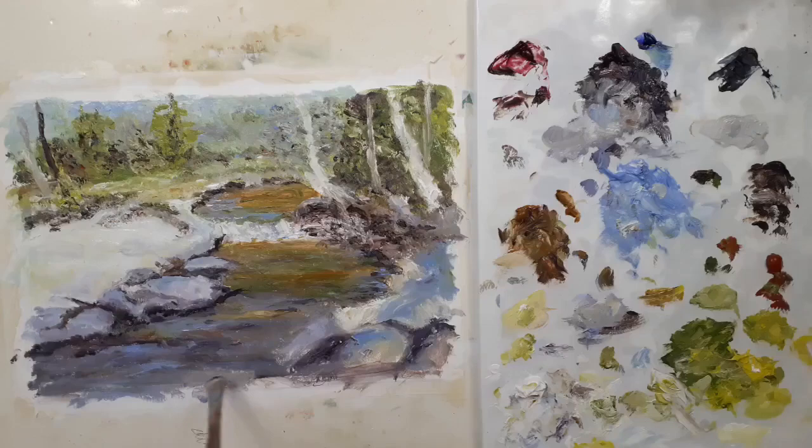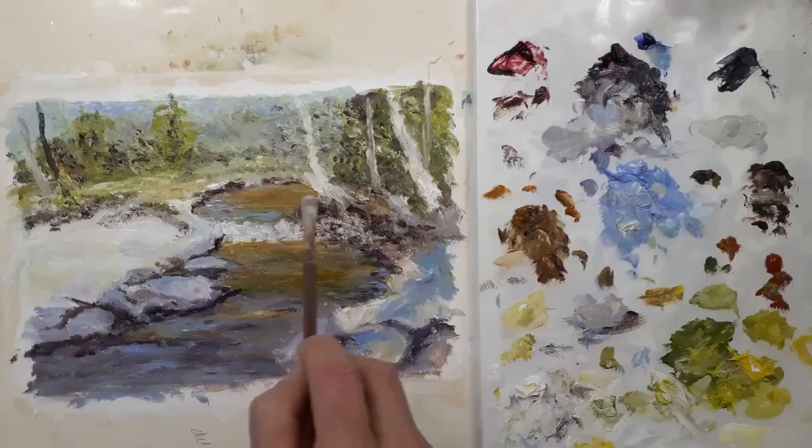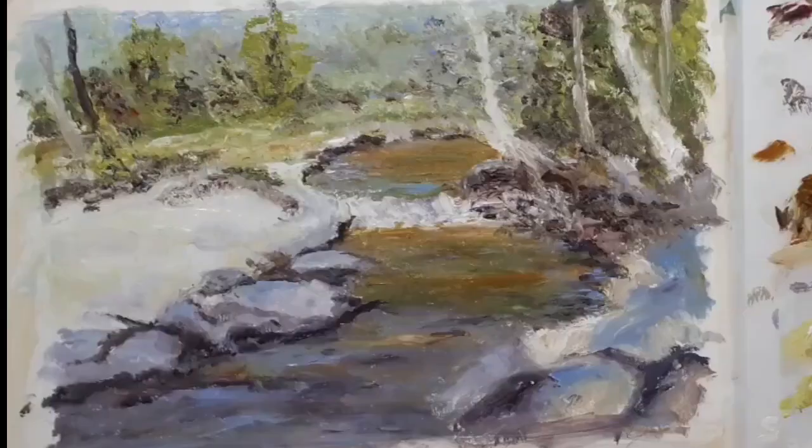And here you can see I've painted over those rocks in the very foreground. This just opens up the water a little bit more, opens up the whole painting. I felt that those rocks there were just blocking the viewer's eye from entering the photograph or entering the painting.